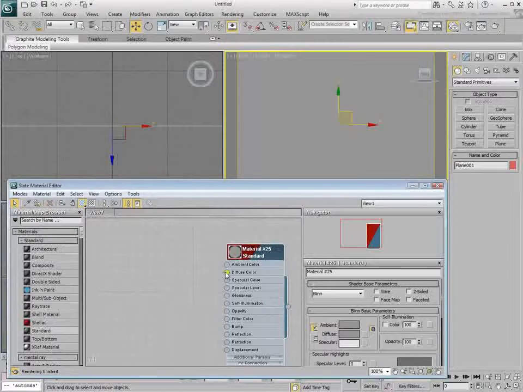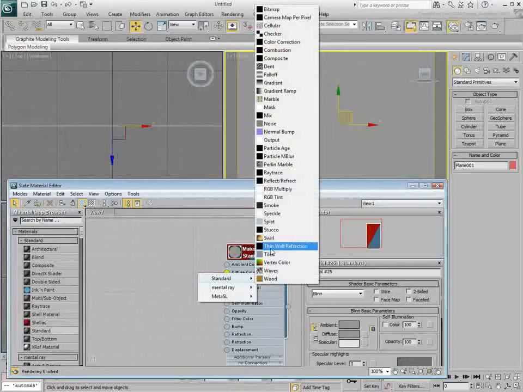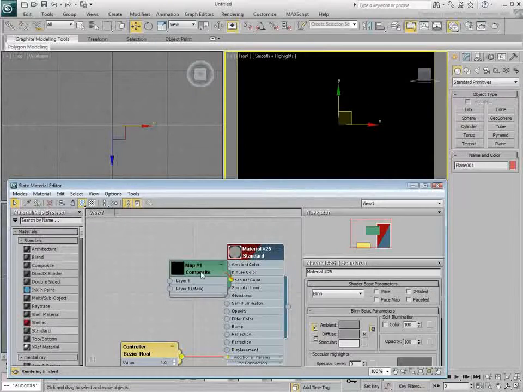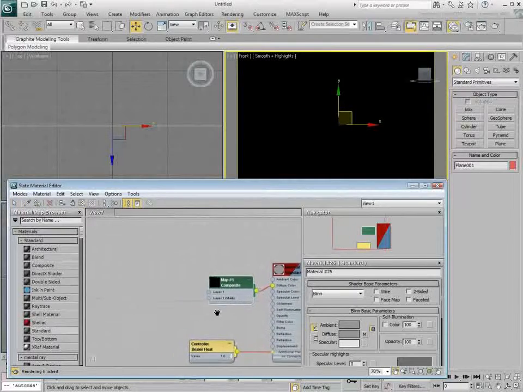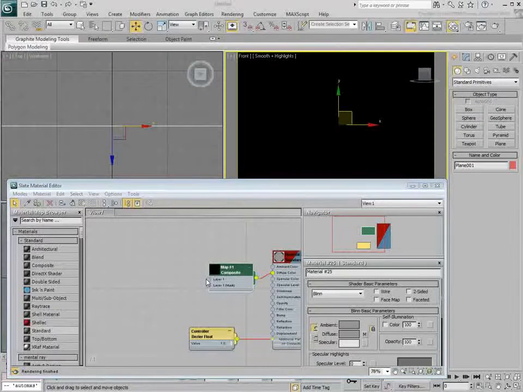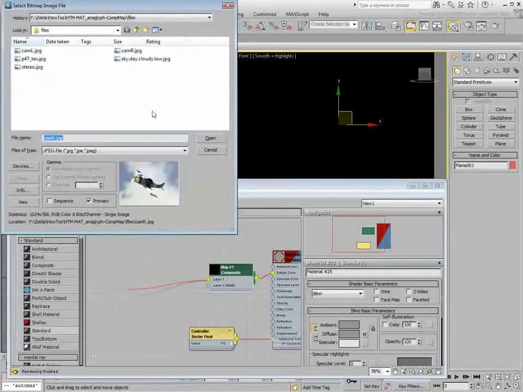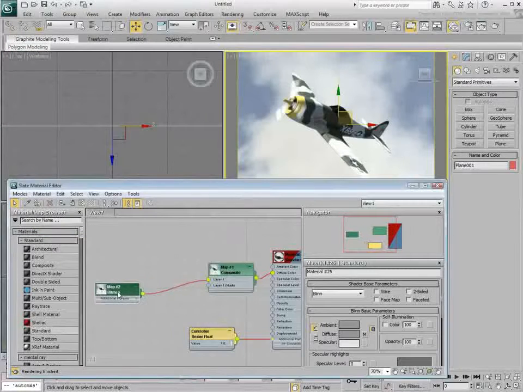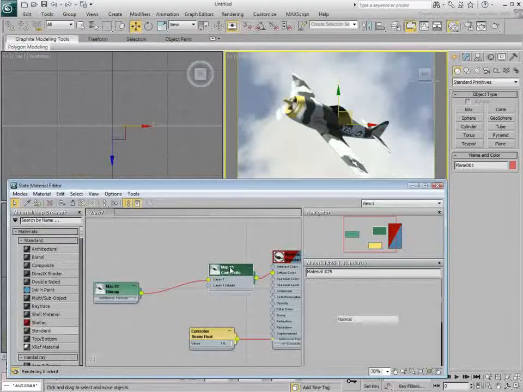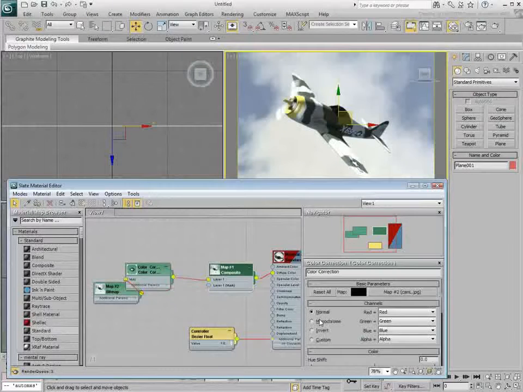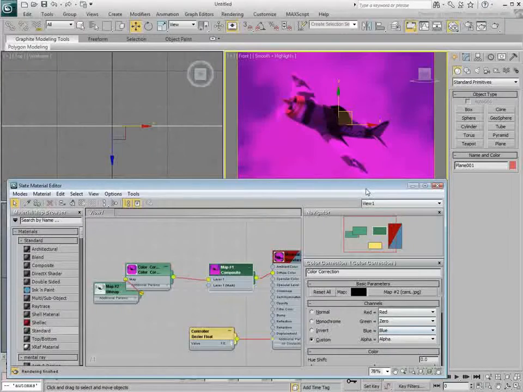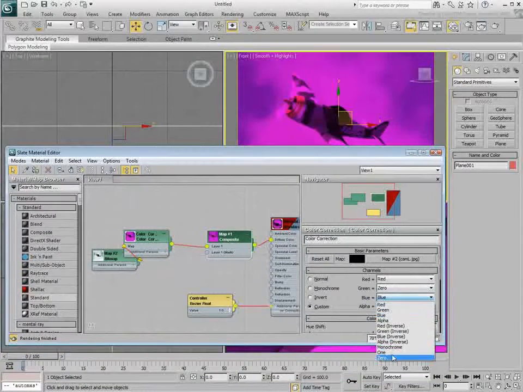In the Diffuse channel, apply a composite map. In the Layer 1 texture channel, use the Cam L JPEG image you saved earlier. You need to color correct this texture by discarding its green and blue channels, setting them to 0. In effect, you are only using the red information of the image.